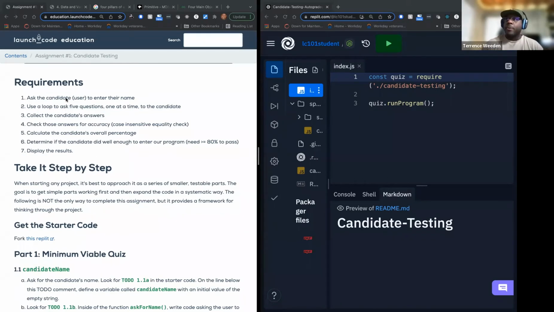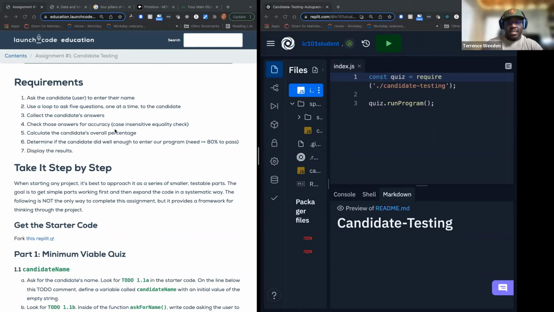Here we go. We have requirements. 1, ask the candidate user to enter their name. 2, use a loop to ask 5 questions, one at a time, to the candidate. 3, collect the candidate's answers. 4, check those answers for accuracy.